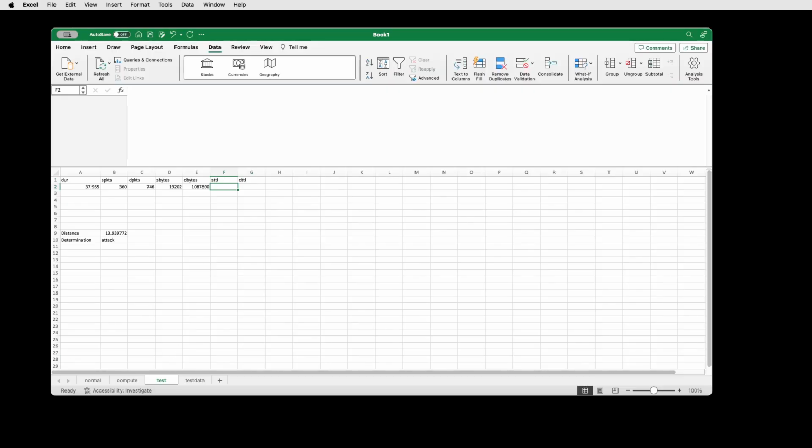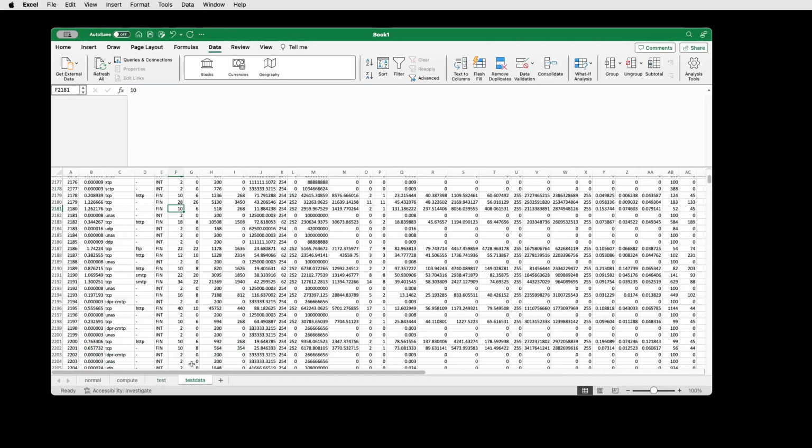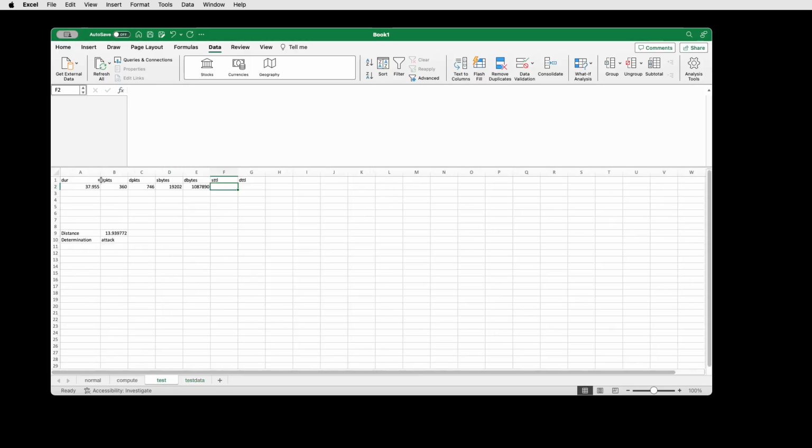And I think I was in row 1241. I want to say I was in 1241. Or no, I was in 2180 because we were looking for, oh, that was a different sheet. I was in the normal sheet for 1241. Here I'm in 2181, 2180. So I'm going to recreate these values, 1.262.